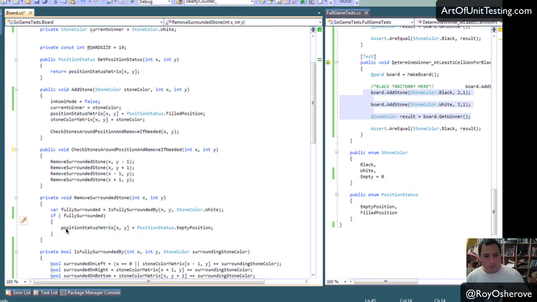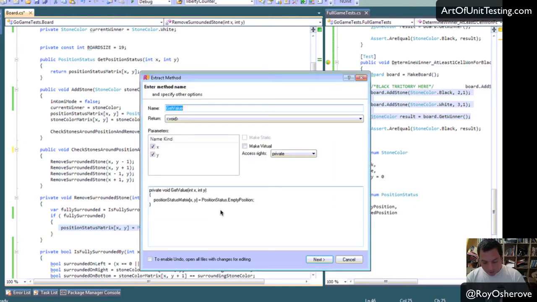Right. But then we can just refactor this whole thing to say Control Alt M, empty, make position empty, like this.